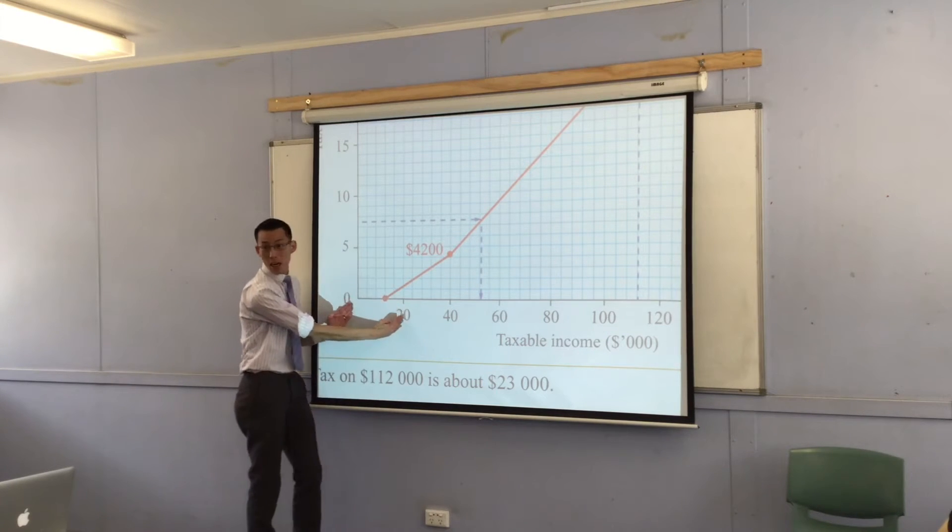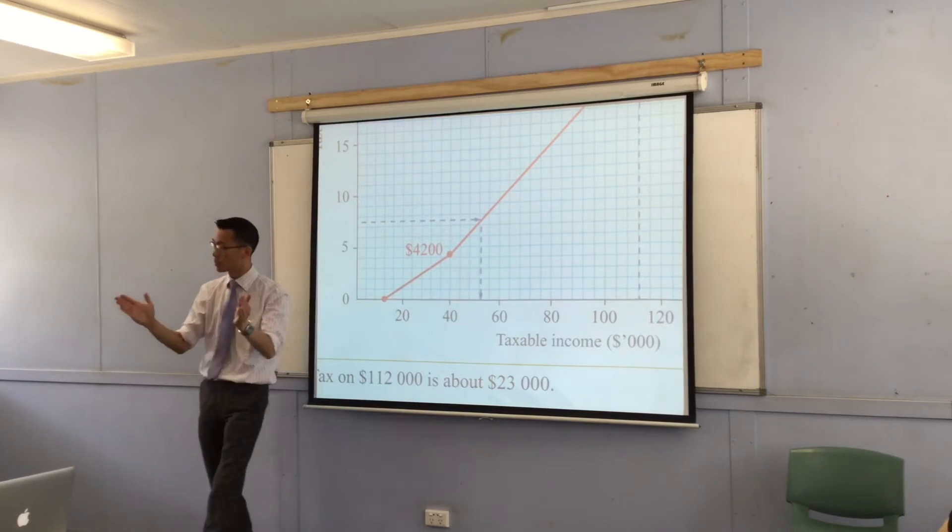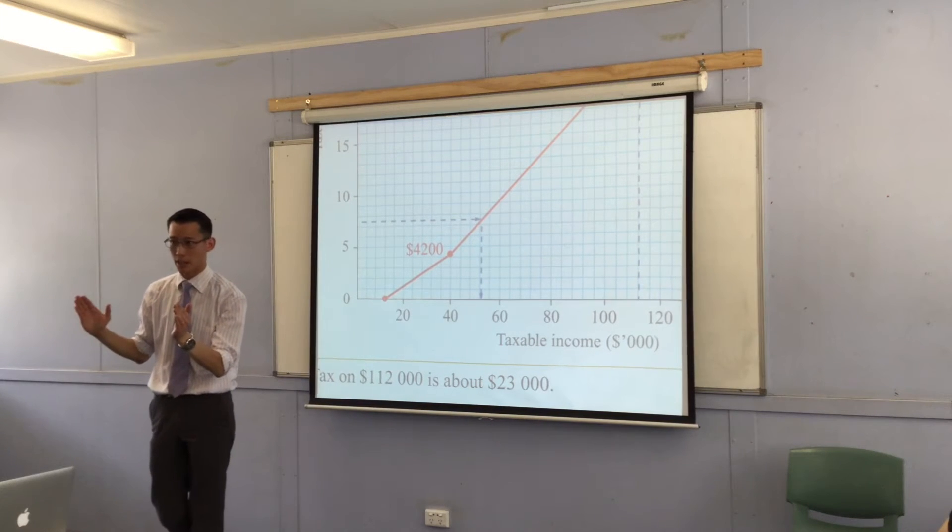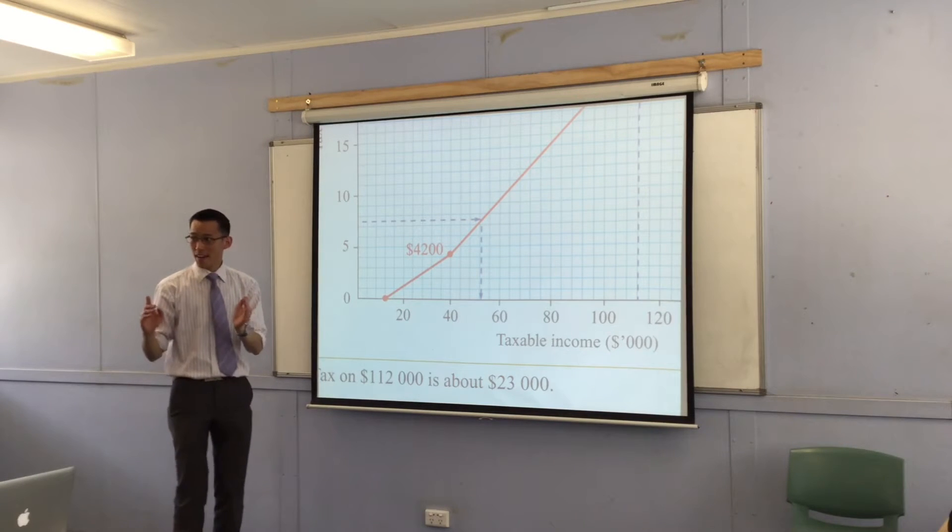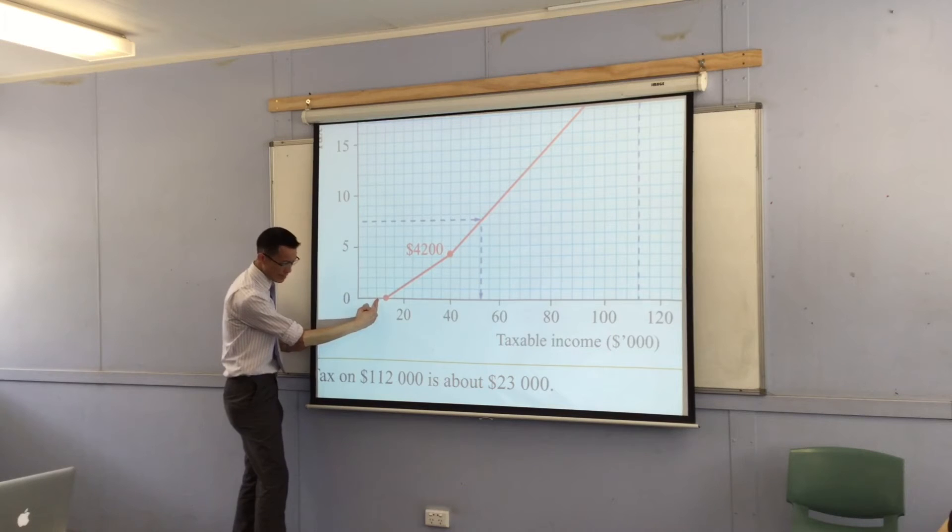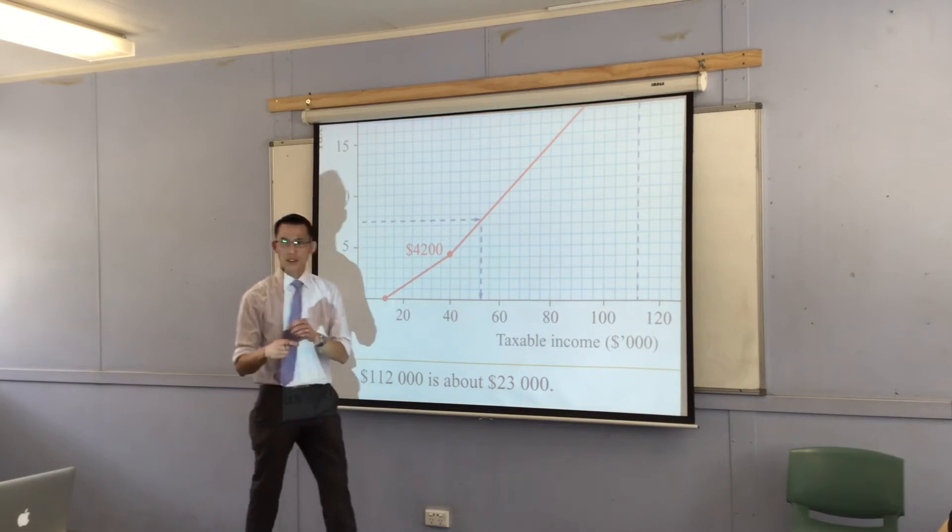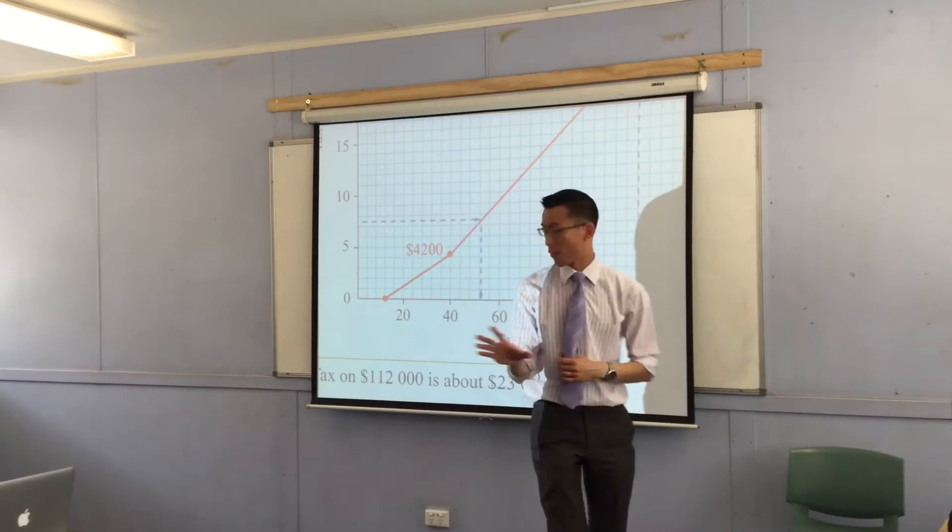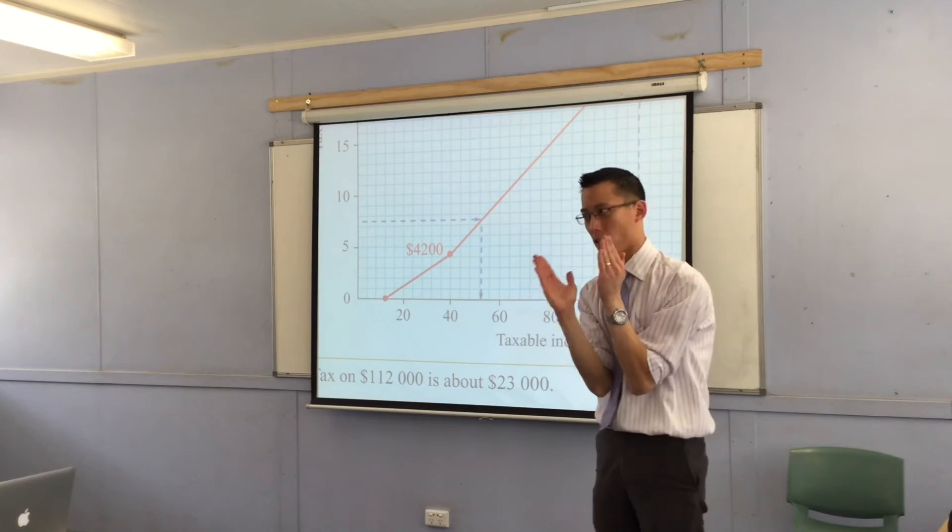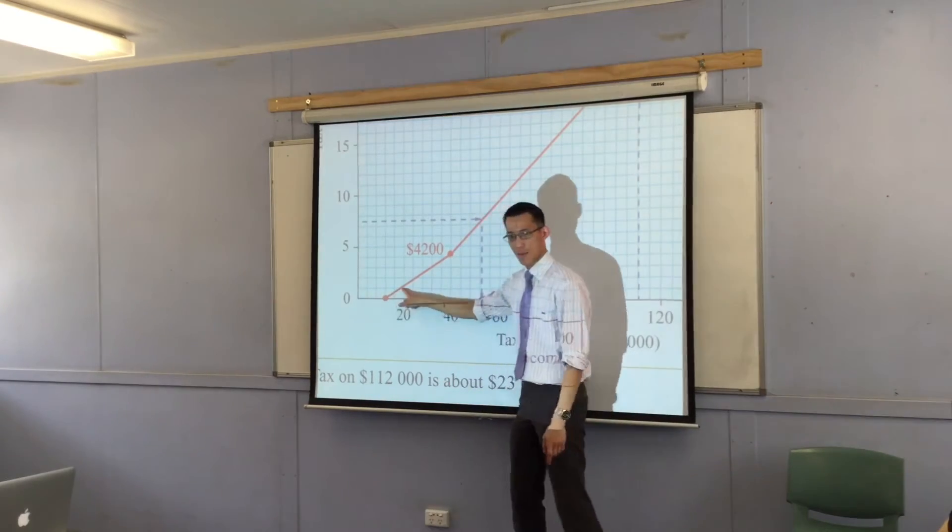You've got $20,000 here, right? And then there's one, two, three, four, five markings to get me to 20,000. So how much is each marking? It's $4,000 each. So that makes this $4,000, $8,000, $12,000. So please know this is really, really important, right? The first $12,000 are tax-free and then they start taxing you at some amount, okay?